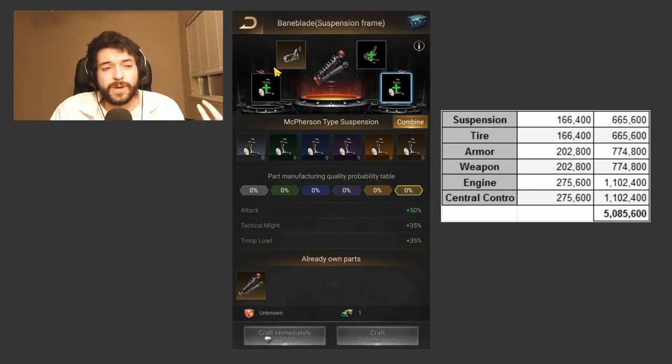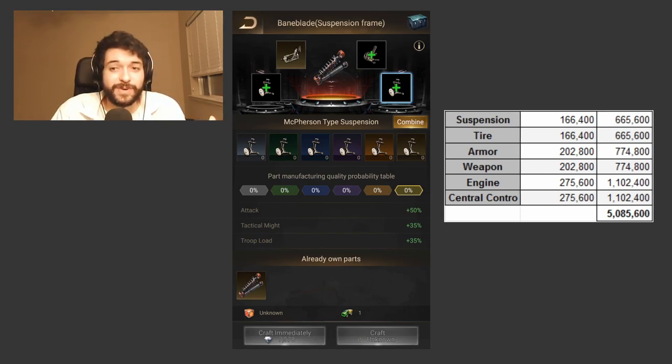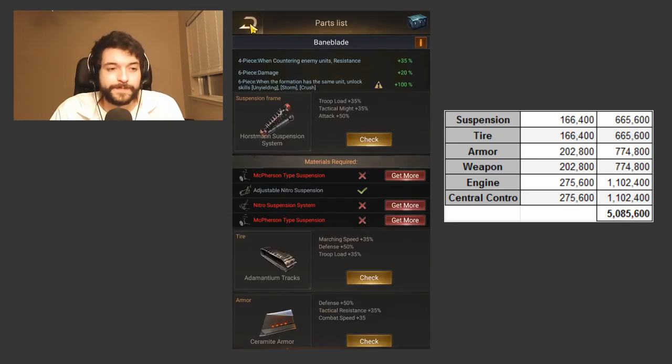You're going to want golden pieces in all of these. Do not gamble with Baneblade. If you're gambling with Baneblade, you're insane. I basically just told you how expensive these super energy cores are, and if you're gambling, you're losing all of that. So don't gamble. You basically need 4 max suspensions, and then you'll eat all of them and you'll get 1 Baneblade part.